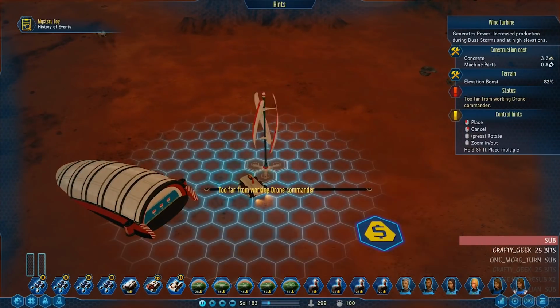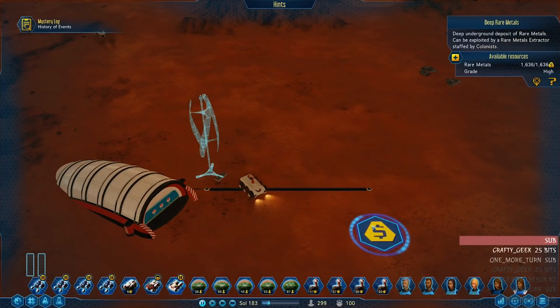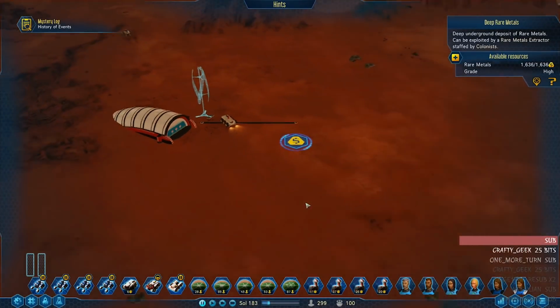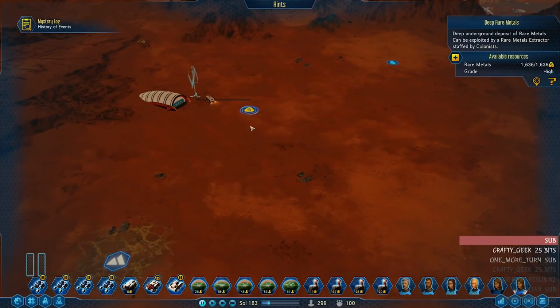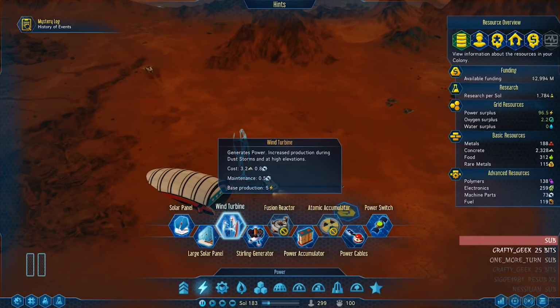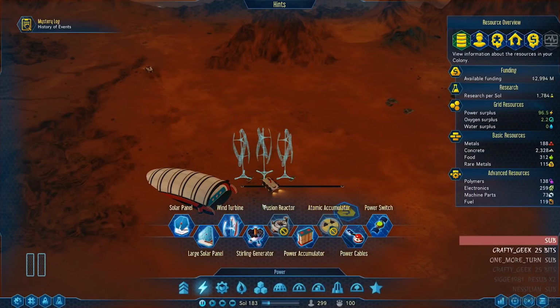Alright, let's do exactly that then. How good is this deposit? High grade. And that's actually a lot of rare metals. We'll probably build a dome here eventually, if we end up playing this particular game long enough. This would be a decent location for a mine.